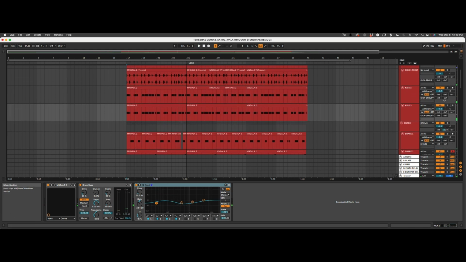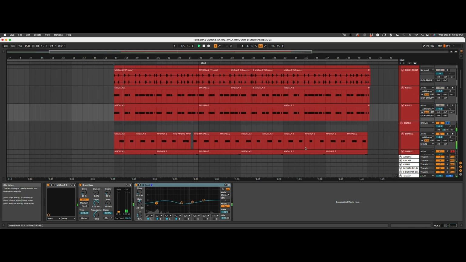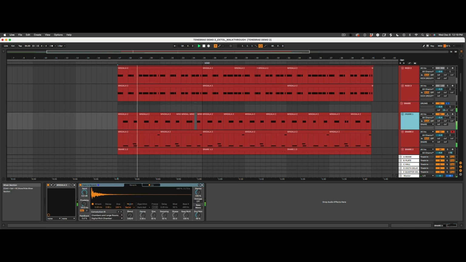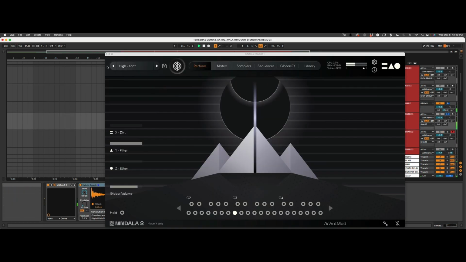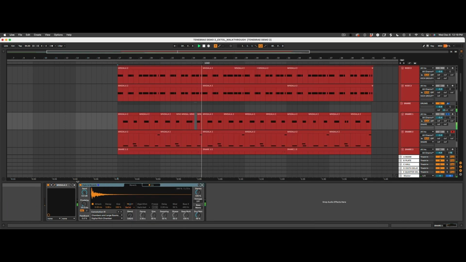Then the next section is our snare group here, which is comprised of this guy, another one of the Tenebrae percussion instruments with a little Hybrid Reverb from Ableton on there. A lot of times I use a separate reverb because I had the global effects maxed out on the patch. The reverb inside the Mandala 2 player is exceptional, and I use it all over this demo. But essentially, if I run out, I turn to some stock Ableton reverbs, and in this case I'm using the Hybrid Reverb because I like the convolution engine.